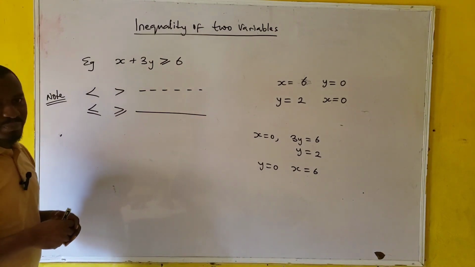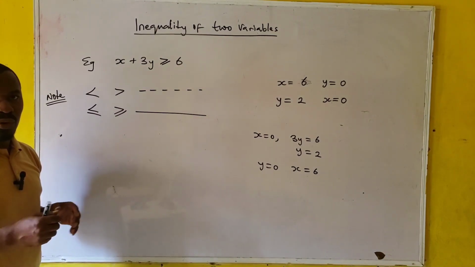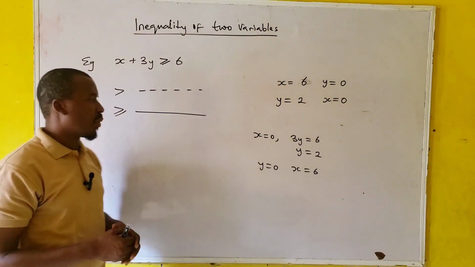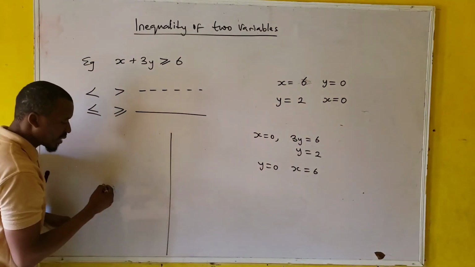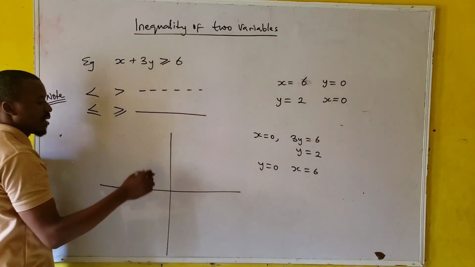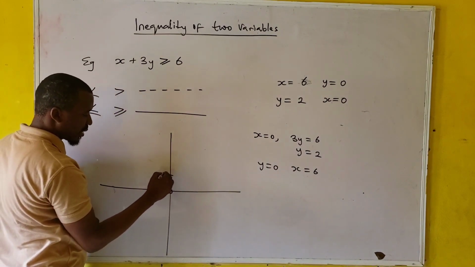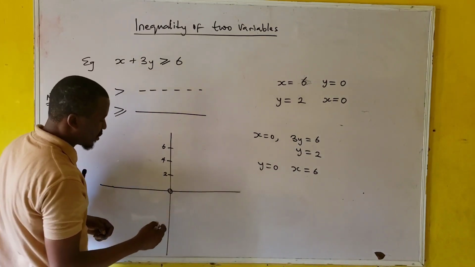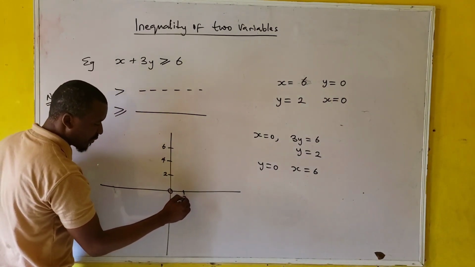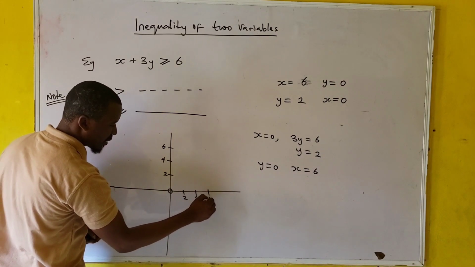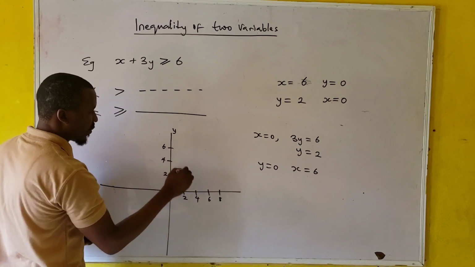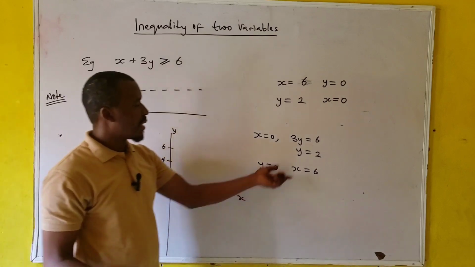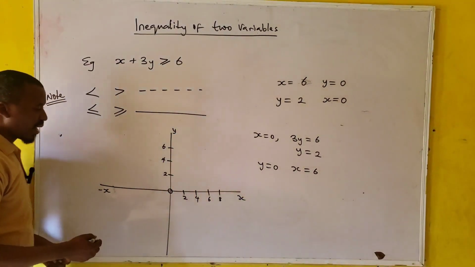Remember, you can work this out on your rough sheet to be sure of the values. Now, when you are done with that, you will come to your book, okay? If you have graph paper, you use your graph. If you don't have a graph, you can also sketch the work. So let me sketch that. Let's assume that here is 0. Let's take it as 2, 4, 6, 8. The highest value of y is 2, so I think that would be enough. So that's my y and that's my x. I wouldn't need any negative values here, but you can put them there.